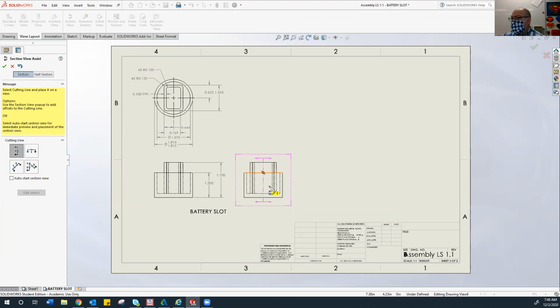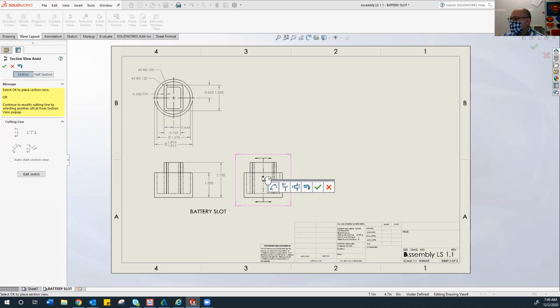You'll just feel the, how do they explain this? It's not like you can feel texture on a computer screen, but as you move your cursor across, there'll be a lag when you hit the center mark of it. Your cursor will just kind of move off without moving, and you'll know you're at the center. So you gotta get an intuition for it, a little feel for it. So I'm gonna put this right on the center. And once I decide that, I need to go ahead and check the OK box.